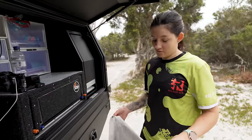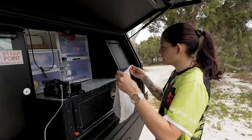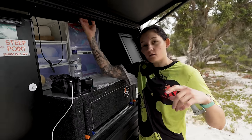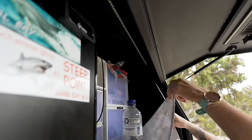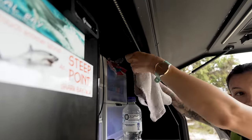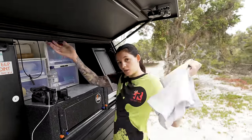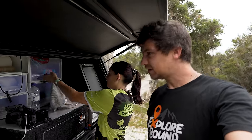I've had a very good idea. And this is for Daniel to do. I always get annoyed about not having somewhere to dry our tea towels because I normally just end up laying them on the bench and hoping they dry. What if we put a little rail up here that's hidden, or even just a bit of string, and then I can just tuck my tea towel over it and hang it while we drive along and it'll dry. Ta-da! It's a pretty good idea.